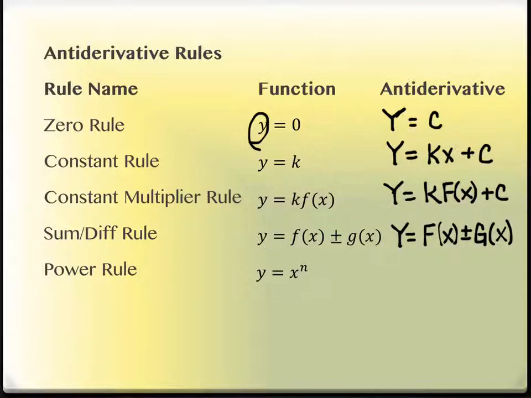The exponent, you mentioned, Snyder, the exponent was decreased by 1. What's the opposite of that? Increased by 1. So we're going to see an increase in our exponent. Here's the other thing that we probably wouldn't have put together, so I'm going to just tell you: you used the original exponent n and brought it down, and then you decreased the exponent. We're going to do it in the other order. Basically, we're going to increase the exponent first, and then we're going to use that as the value that we divide by. So what this ends up looking like, capital Y equals, I increase my exponent by 1, and then I divide by that exponent instead of multiply.